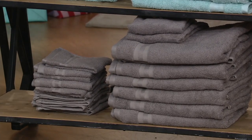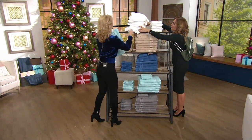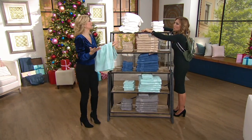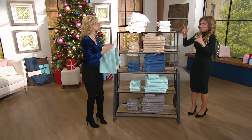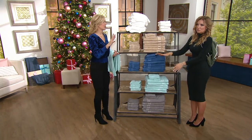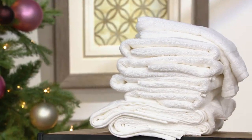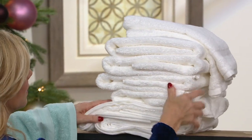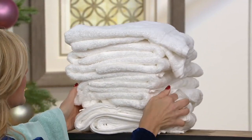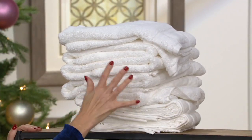And last but not least, they literally just brought these out, which is why the pile is a bit of a hot mess. We apologize. You know what I'm going to show you, though, Jen? We can leave them like that because I want to show you when I get them in my arms how much you're getting. Awesome. White. Ooh, there's only 600 in the white, and the colors are one thing, but to only have 600 remaining in the white, that's true spa, luxury, optic white. Don't wait on those for sure. And this is that when-in-doubt white too. Number one for gifting.